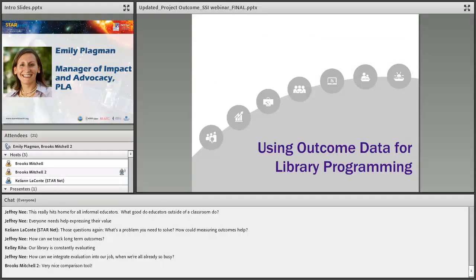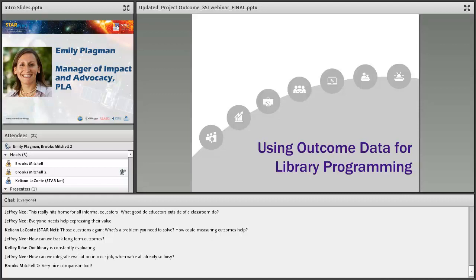So what's been really powerful is that we have a lot of really good information now about how libraries are using outcome data, having collected it and reported on it through the Project Outcome Toolkit. And we don't require that you get a minimum number of responses collected in the system.